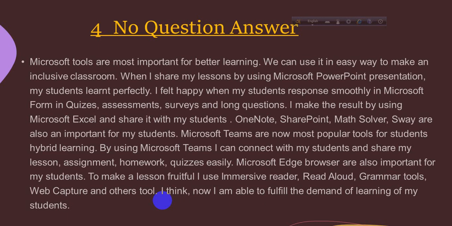OneNote, SharePoint, MathSolver, and Sway are also important for my students. Microsoft Teams is now the most popular tool for students' hybrid learning. By using Microsoft Teams, I can connect with my students and share my lessons, assignments, homework, and quizzes easily. Microsoft Edge browser is also important for my students. To make a lesson fruitful, I use Immersive Reader, Read Aloud, Grammar Tools, Web Capture, and other tools. I think now I am able to fulfill the learning demands of my students.